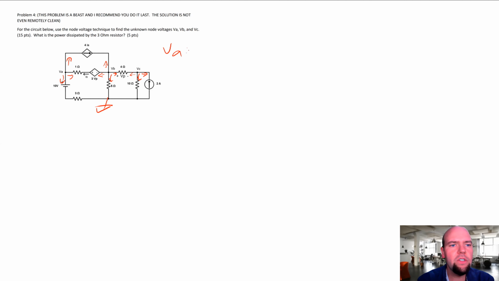So at VA, immediately we kind of have a tricky one. We got a voltage supply and a resistor. Anytime there's a resistor, my question is, what's the voltage across the resistor? If I want the current flow in this direction and I want to use the equation V equals IR, I have to find the potential across the resistor oriented like this. So what's the voltage on this side? Well, it's VA, but then we went down 10 volts. So it's going to be VA minus 10 volts. And the voltage on this side is just 0. So VA minus 10 minus 0 divided by 3. That's the current flowing down.